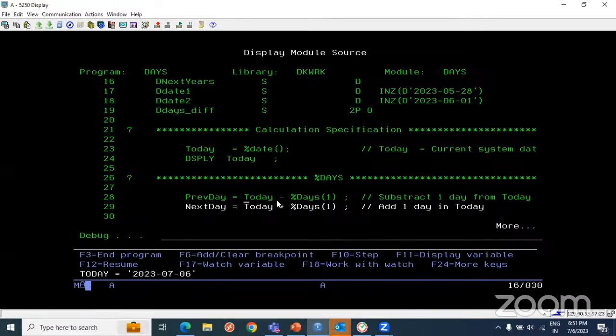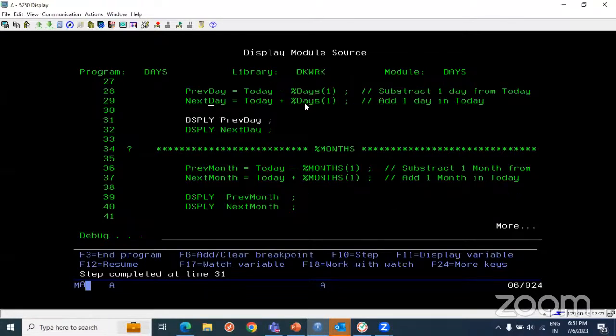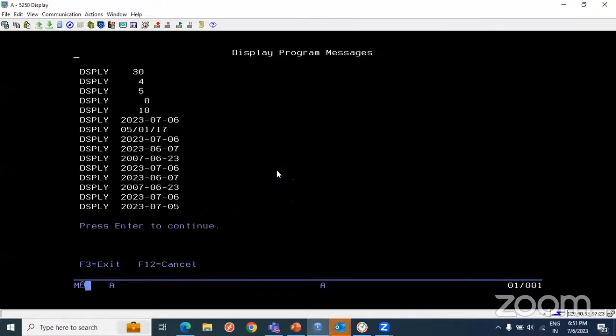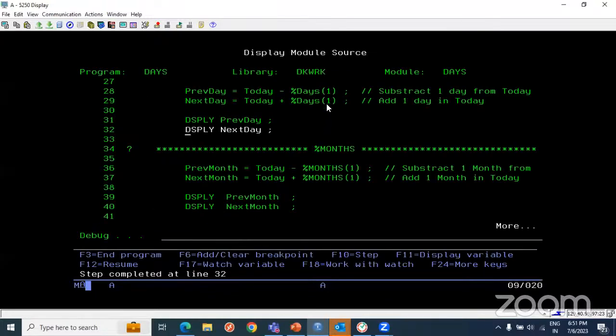Here we are subtracting one day from this date, so the output will be 05. And if we check this, we are just adding one day, so the date will be 07. Instead of 1 or 2, we can use any number as per our requirement. We can subtract 2 days, or 3 days.